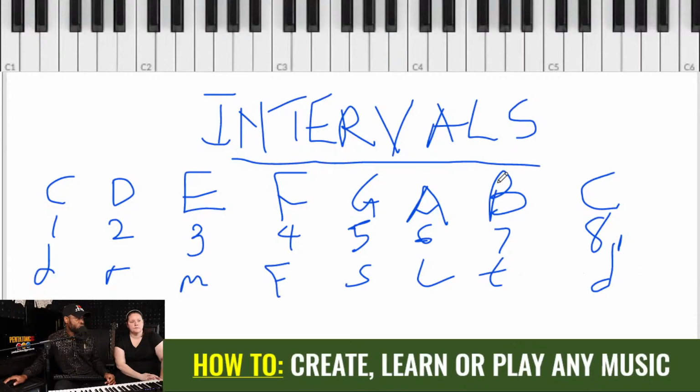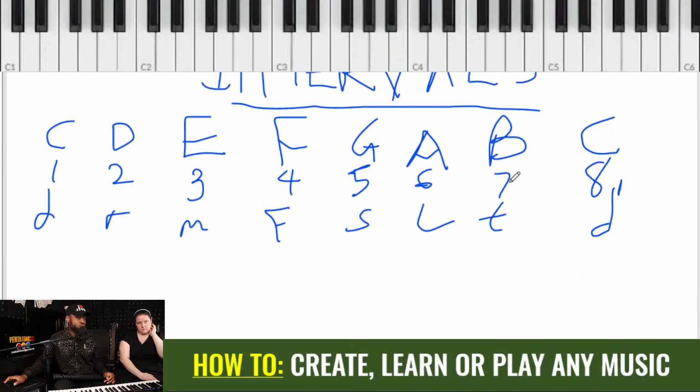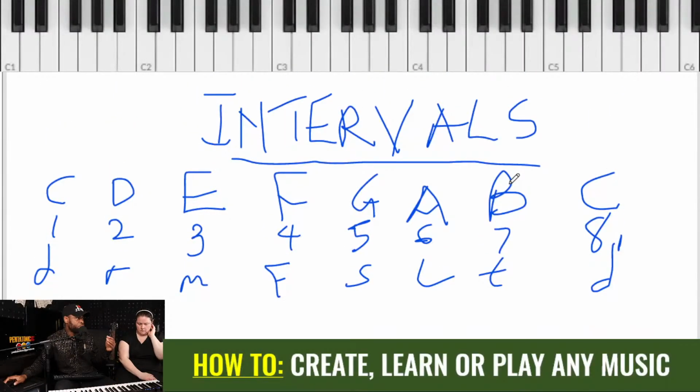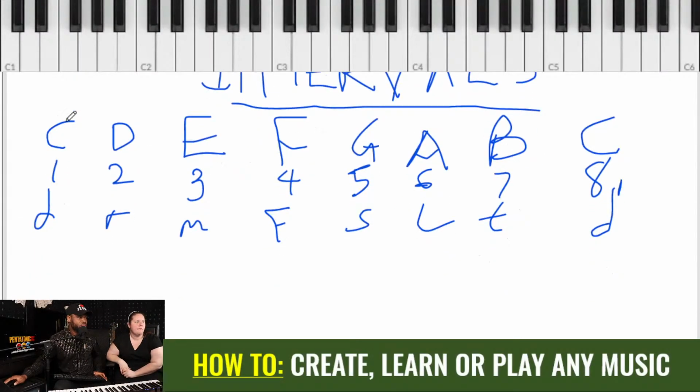All right. I think the most important thing right now is to see how you build your chords. If we want to talk about playing songs, this is the foundation. Here we need to understand the distance between these two notes. C to D is a second, but this is a major second. This is a 3, okay?